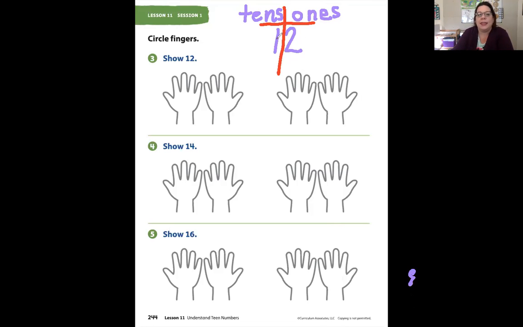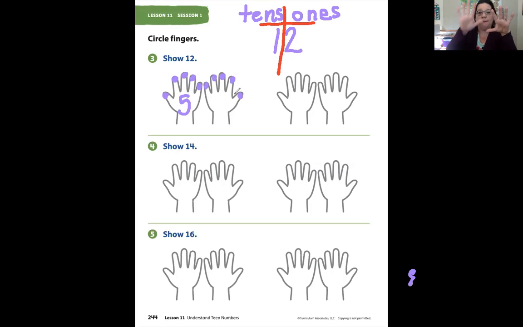So when I'm looking at that number 10, or that number one, it's not a one. It's representing one group of 10. I know here I have 1, 2, 3, 4, 5. So if I am looking at my hand, I know I have 5 fingers every time, right? So this is 5 every time. And then if I have another hand, 1, 2, 3, 4, 5, my other hand is worth 5.